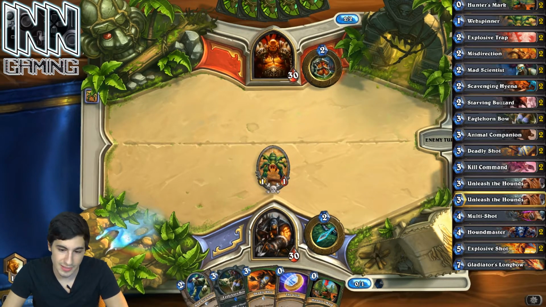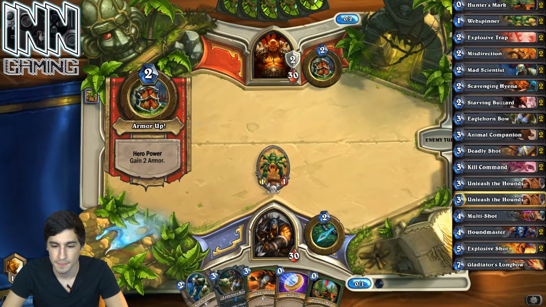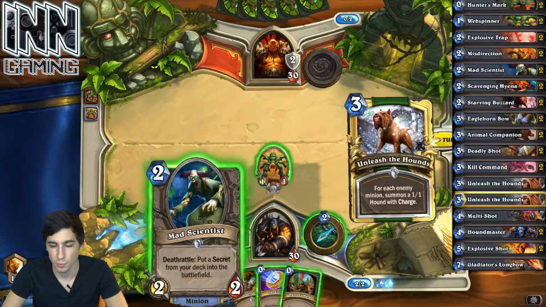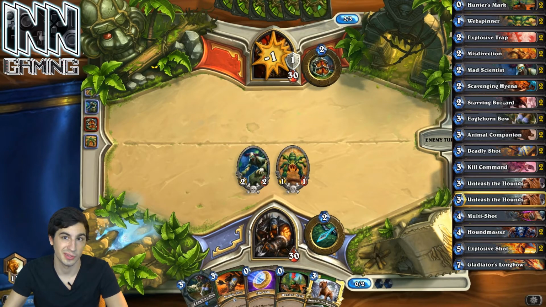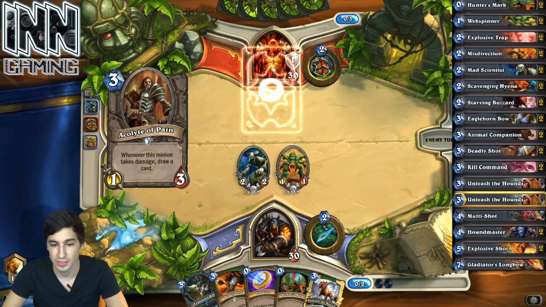We're going to play the Mad Scientist, and then turn 3, if they kill the Mad Scientist, I'll be able to play the weapon I have, the 3/2, that gives 1 durability every time a secret's played by me, which works well considering there's a decent amount of secrets in this deck, and the Mad Scientist, when it dies, it gives you a secret. So I don't think he's going to have a silence.